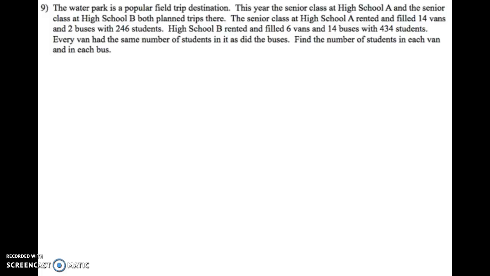Next on our Algebra 2 Unit 3 test review, problem number 9. You may want to take a second, make sure you have a calculator. Also, you want to probably pause the video long enough to make sure that you read through and understand what we're about to do. The first step in these cases is to figure out what we want our variables to be. Typically, we can look at the last sentence to figure out what that is.